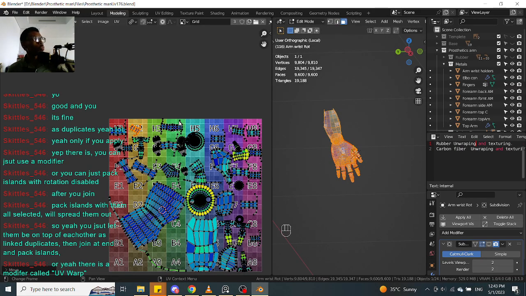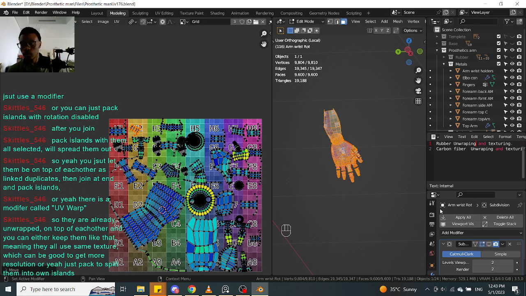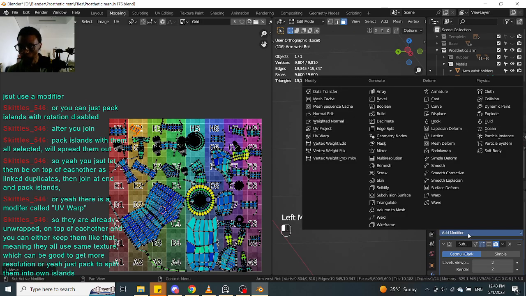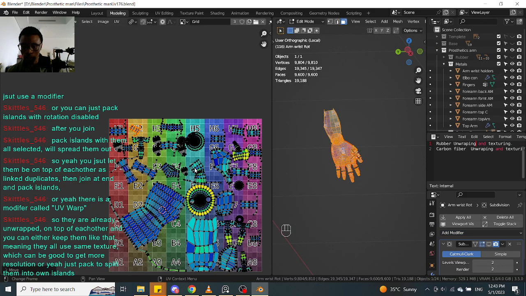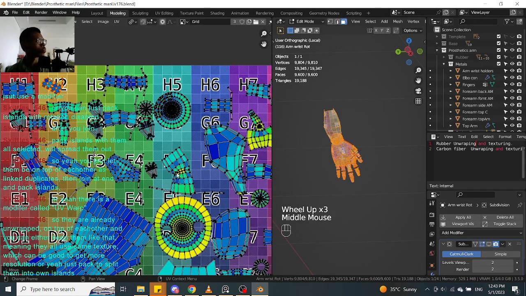Oh, there is a modifier called UV Warp. Modifier called UV Warp. Oh, okay. What does it do? Hmm.